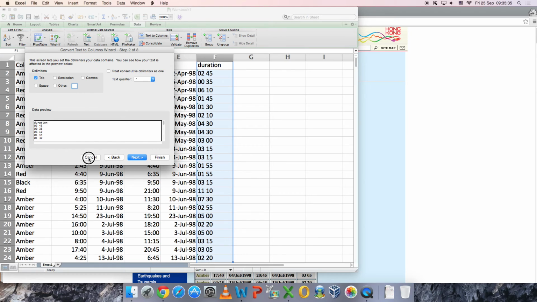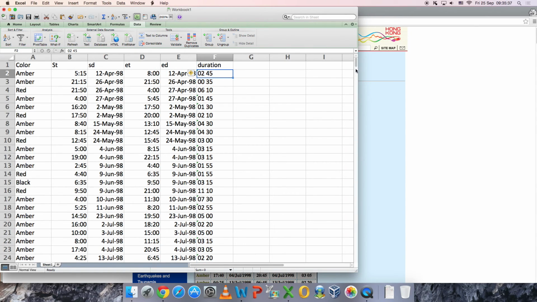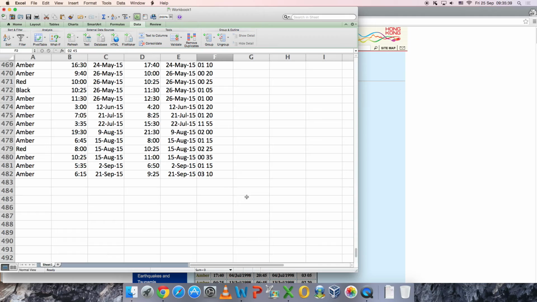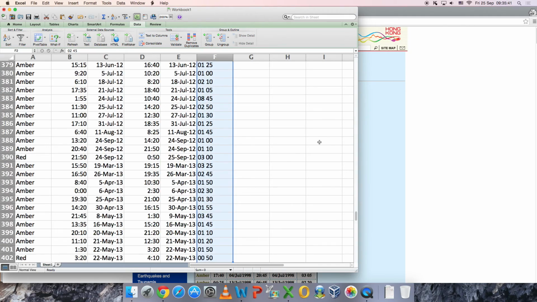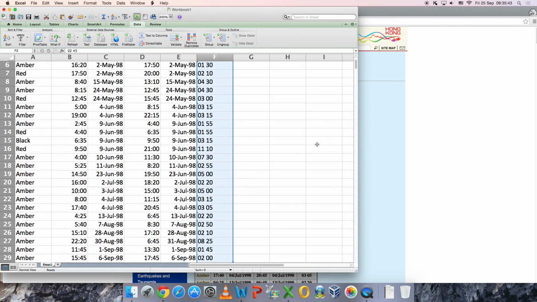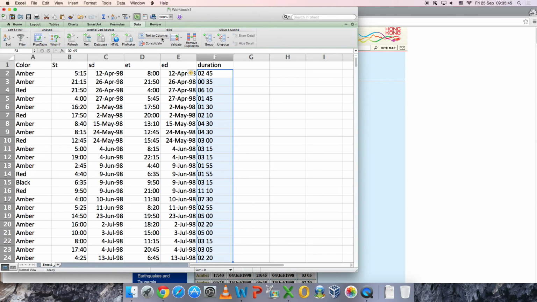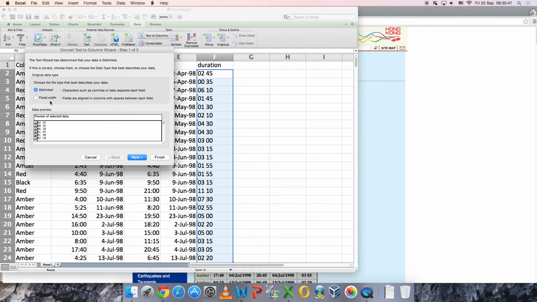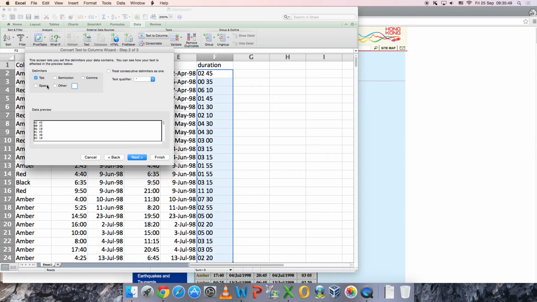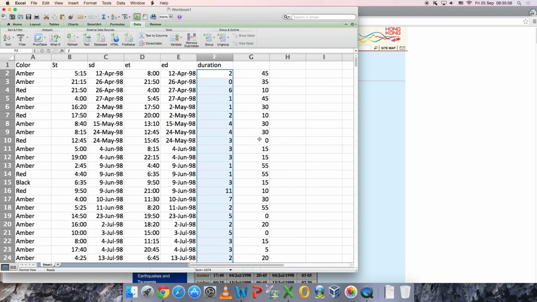No, sorry. Just select the data, not the column names. And then Text to Columns, then delimited, separated by a space, and then Finish. For those of you who have done the homework, you should know how to do it, right?